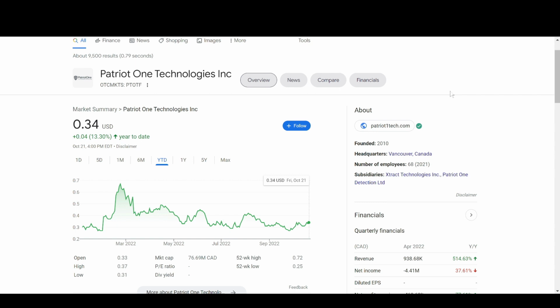And so when we think about, what are you doing to push the stock price up? What can we do to increase demand for the stock, get institutional investors? I think one of the things that we really have to put into perspective, obviously, Peter and Karen, they are obviously biased. They want to make things look as good as possible, but really what they're saying is true. Look at the stock, 13% up. Look at most of the rest of the market, it's down. So it is hard to say right now that Patriot One isn't doing a good job of promoting their stock when their stock is performing, especially this year, better than most other stocks.